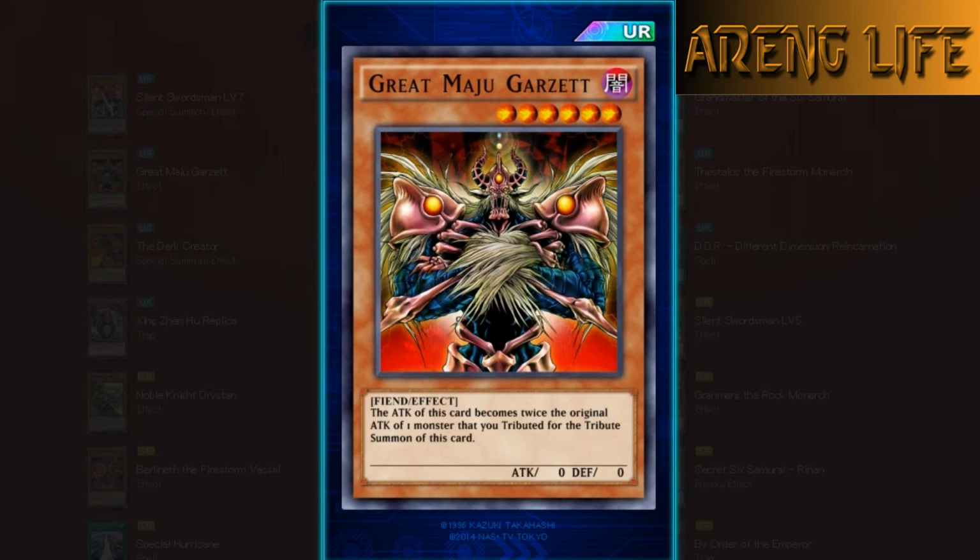Next up, we got another fun, kind of like an OTK type boss monster. We got Great Maju Garzet. This guy is okay. I mean, he's a 0/0 dark monster. He's a 1 tribute, but his power does come from tributing. You tribute something, and then this guy gains its attack ×2.